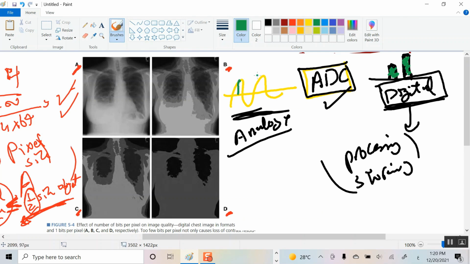What does sampling mean? It means I select a specific value, such as the amplitude peak of the wave I have, and then I start converting it from analog to digital form. That's why during the conversion process from analog to digital form, there is a loss of data.